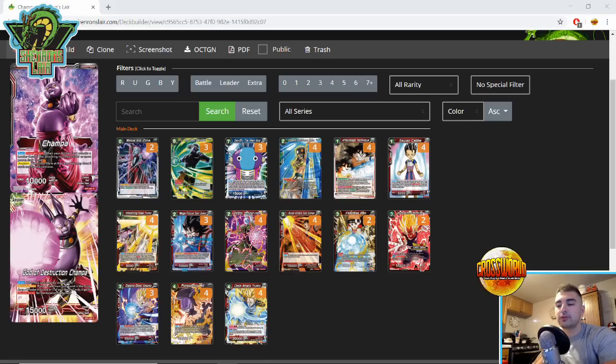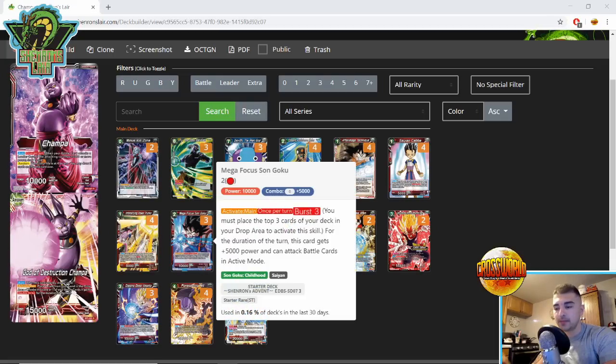And then we have the 3 Mega Focus Sun Goku. So this is a tech card that I'm trying out just to facilitate your sparking for 1 and deal with some troublesome cards on the board. So we'll read what it does real quick. He is a 2-drop requiring 1 red, but this is basically a mono red deck anyway. Activate main once per turn. Burst 3. So by milling 3 cards, for the duration of the turn, this card gains plus 5k power and can attack battle cards in active mode.